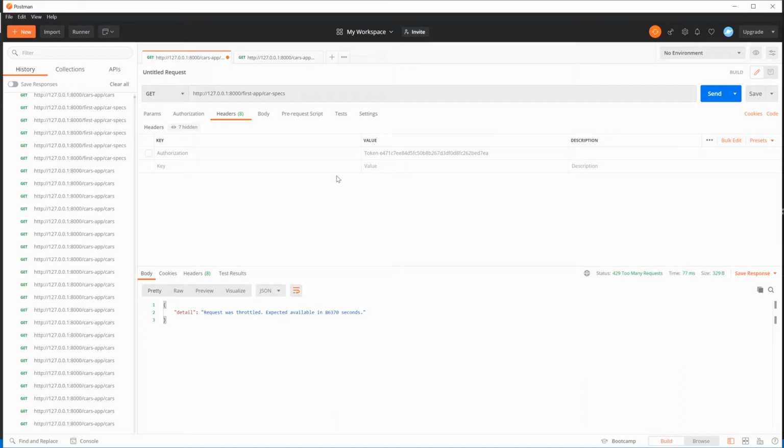and that's very important in production. And I highly recommend, guys, that you check the documentation for the Django REST framework throttling, which I'm going to leave a link in the description for, and the Django cache documentation. I'm also going to leave a link in the description for that.